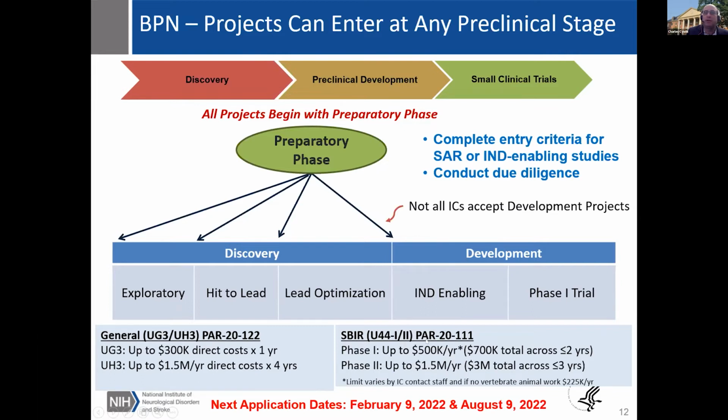You know, with the SBIR, you can charge a fee. If you can meet all the SBIR rules, we recommend you come in that way. But sometimes because of ownership, sometimes because of the budget, the way it's going to lay out, you won't be able to meet all the rules, you may need to come in the UG3, UH3, and that is okay. Again, we have receipt dates coming up in February and August. These happen twice a year for the Blueprint programs.